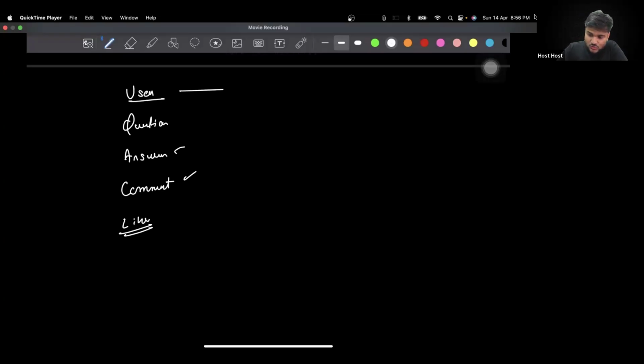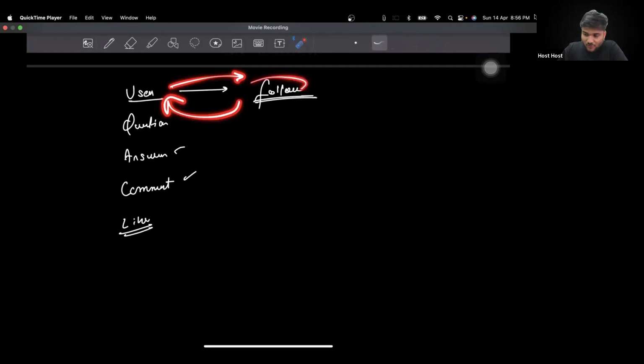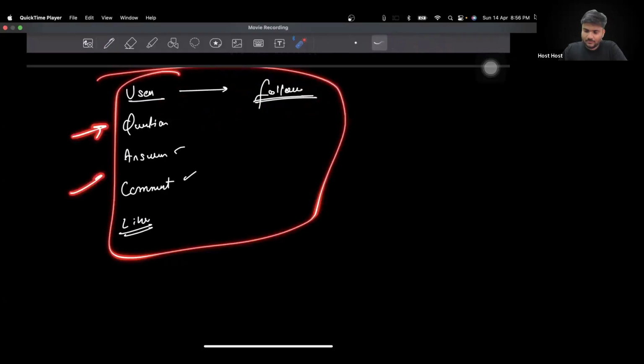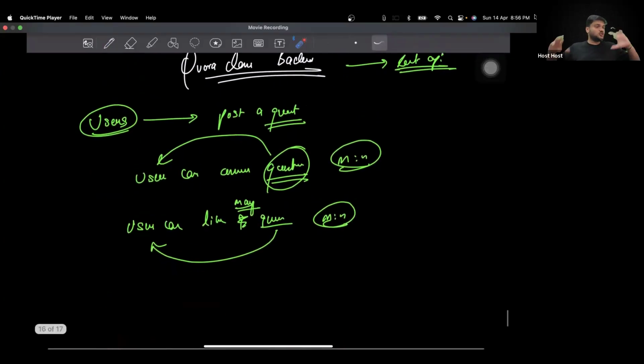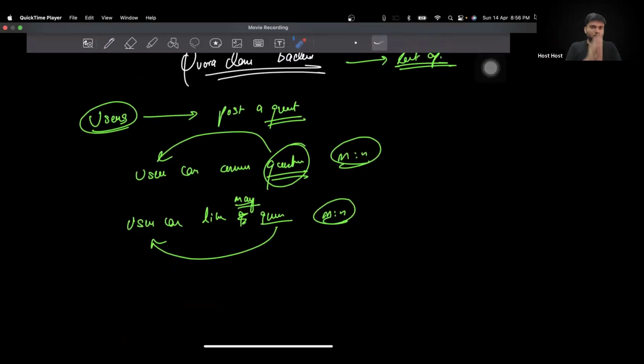Okay. And then users can also follow each other. So there was a follow table also that I prepared, right? A user can follow many users and one user can be followed by many users. So there was a follow through table that I prepared. There were a bunch of tables that I was playing with. But again, it's your liberty. It's your thought process. What I want you to do is make a dedicated Quora backend.